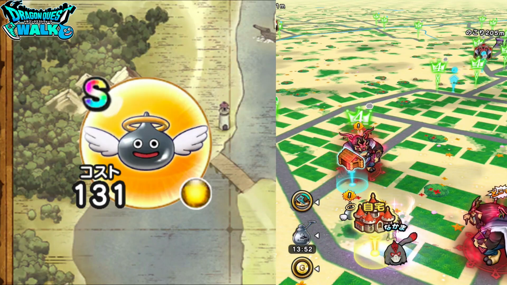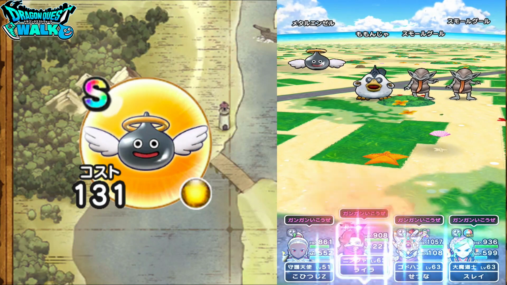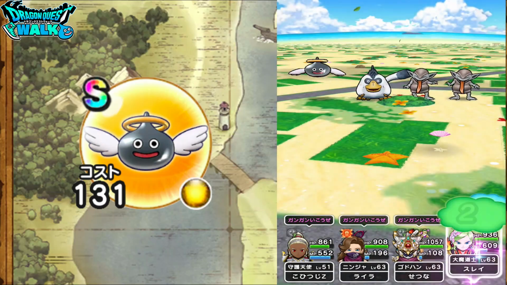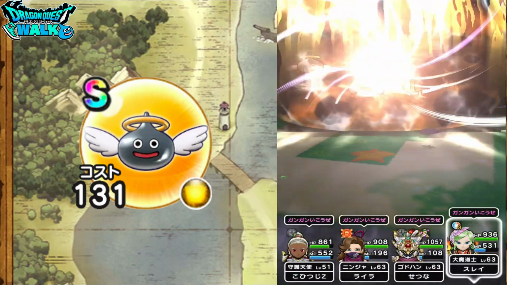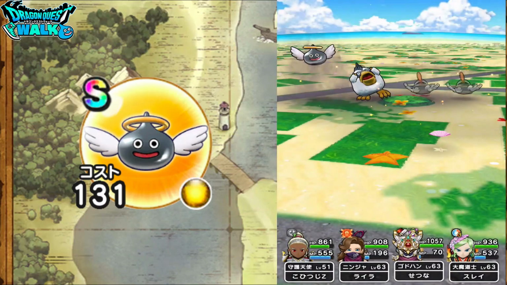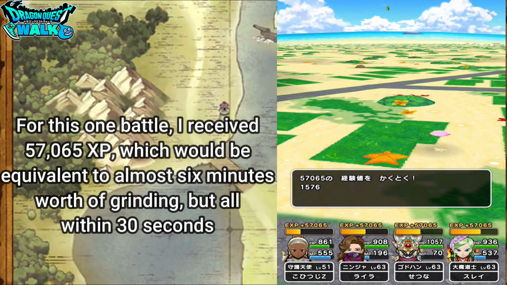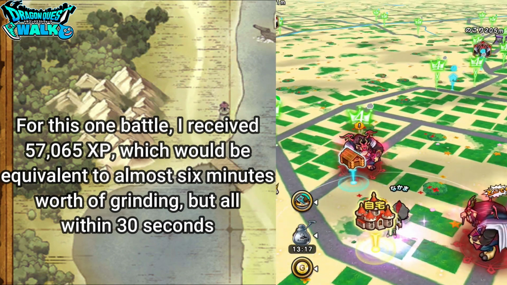Here, ooh, okay, here's going to be a Metal Angel. Possibly here, I will probably end the battle just like that. That's what you really want when you have a metal enemy in the battle: the battle to go quick, do damage to all the enemies, and there I got 57,000 XP, so that actually went quite well.